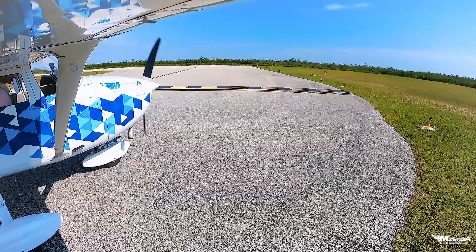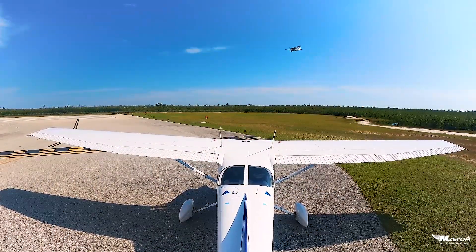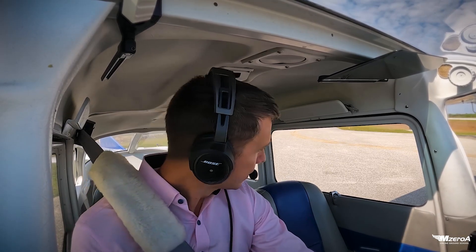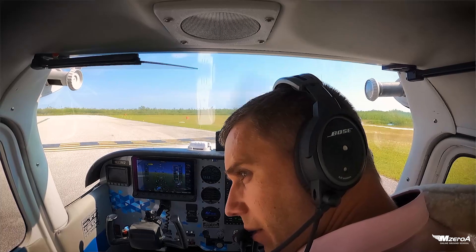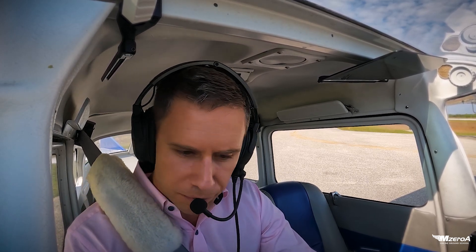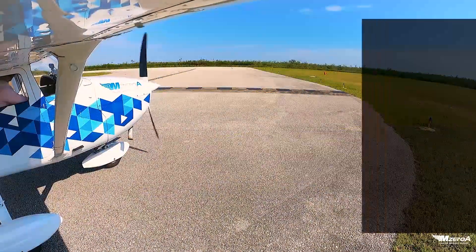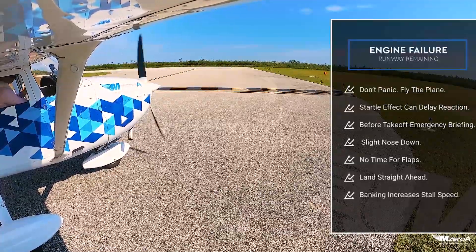Alright, my run-up's complete. I've got a Rexair 172 landing here real quick — they're a full-stop taxi-back. I'm going to announce that I'm taking off runway 35 as a simulated engine failure on takeoff. It is a really windy day. Good little landing for a crosswind — who else grades landings when people go by? Alright, let's let them clear. We'll give it full power and take off relatively quickly with the way this wind is. We'll get to about 100 feet, pull the power back to idle, nose it forward, then three seconds for startle response.